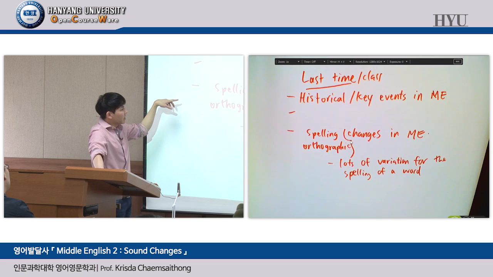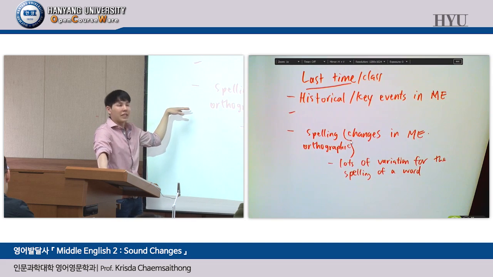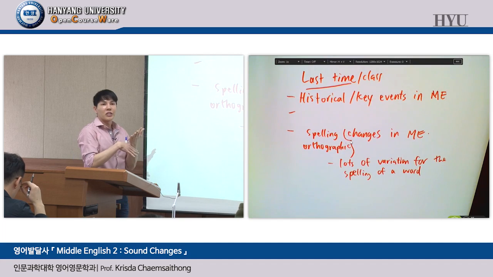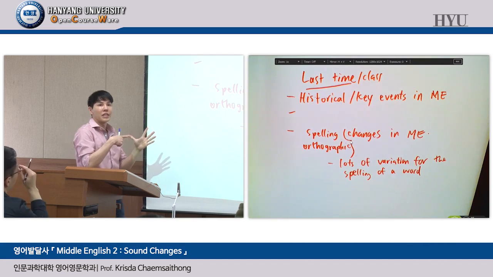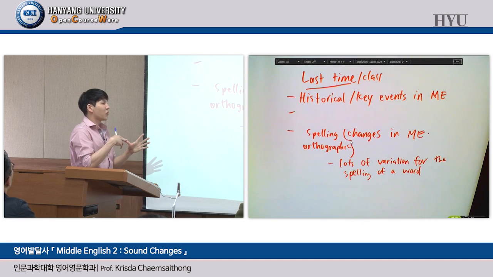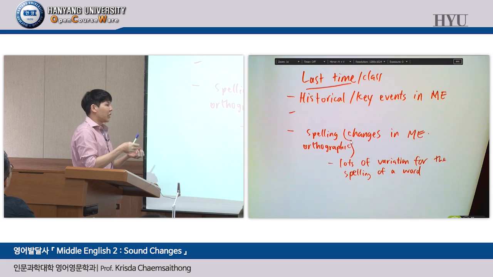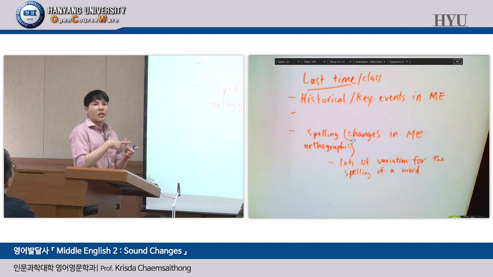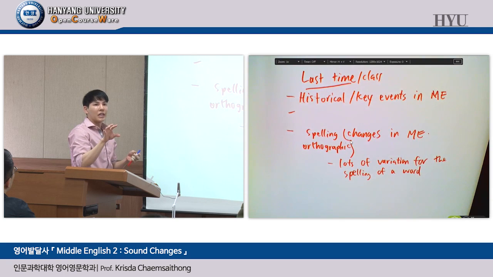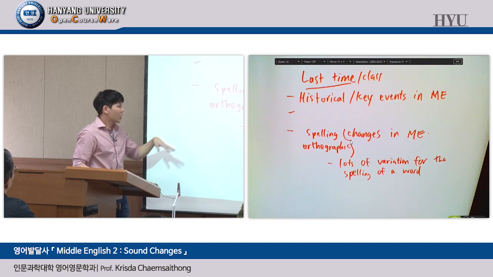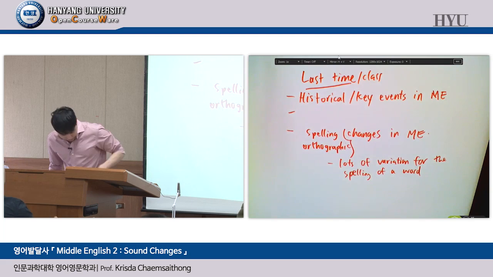And we just got started on the spelling or orthographic changes in Middle English. There are many factors leading to that, one of which is French influence. French scribes tried to impose Norman French conventions of spelling on Old English. Then you have different dialectal areas in England leading to a lot of variation for the same word to be spelled. And there are other key factors. So we just got to that part.